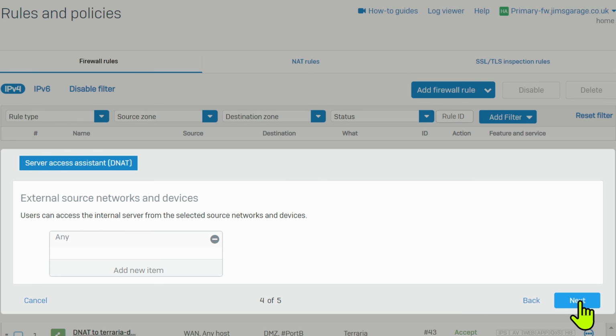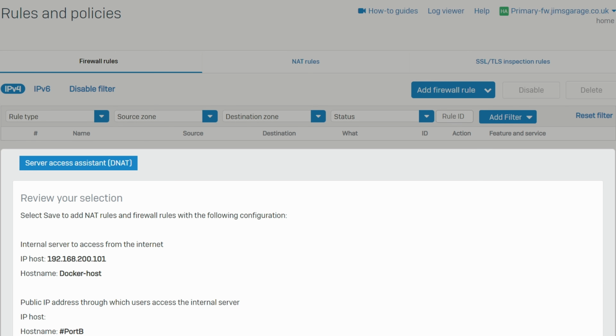So just hit next. And then this is going to give you a summary of what the rule will do. Any traffic that is hitting your firewall on port 80 or port 443, it's going to send it to your Docker host on that port. Now, we have bound traffic to port 80 and port 443.